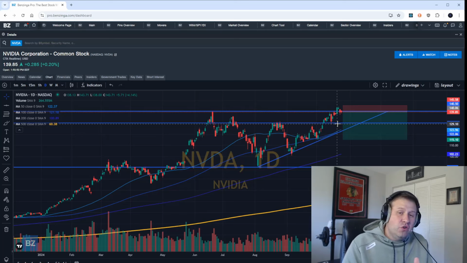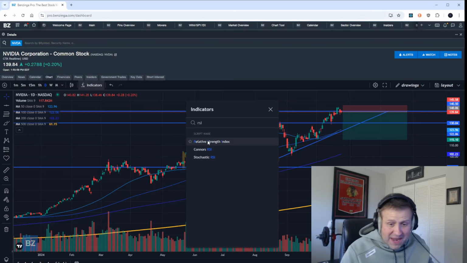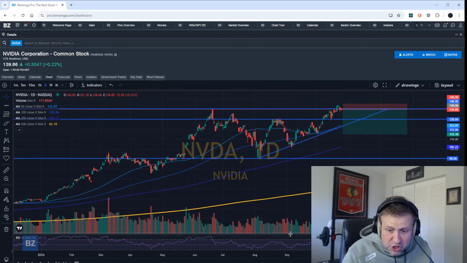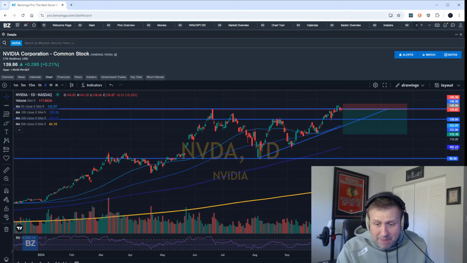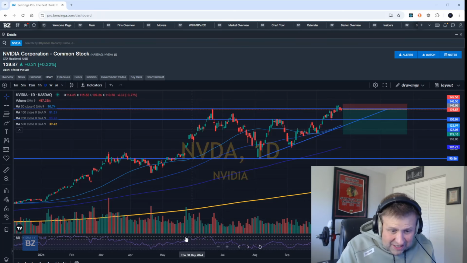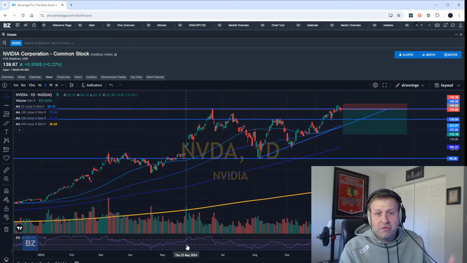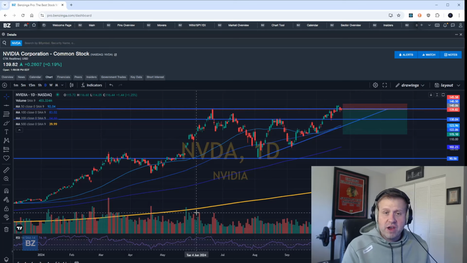But we do look a little bit extended up here. If you wanted to add something like RSI to help confirm that, I think that's a great idea. Again, you can very easily do that right from the chart here. You can see our RSI currently, on a day where we're about flat, is at 63. You can see this stock has really popped into overbought territory before and really hasn't sold off. So if I'm going to pick one here, I'm going to pick probably a long side trade and make the trend my friend.